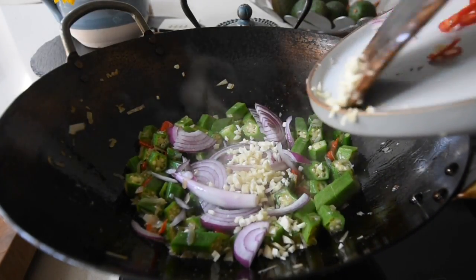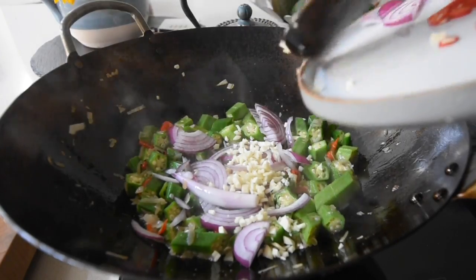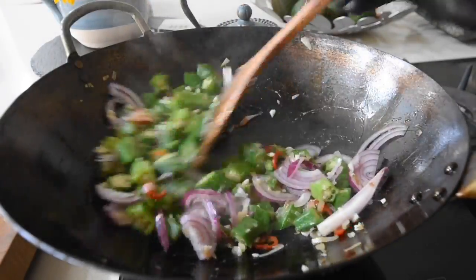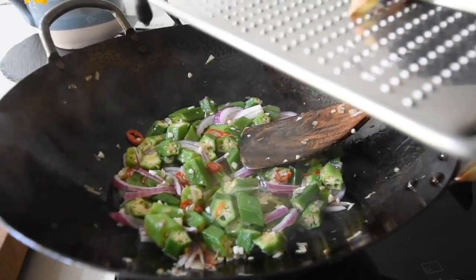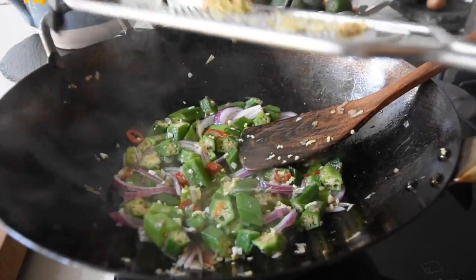So at this point I'm adding some onions and then my garlic, because I did not want my garlic to burn. No, I needed that flavor in there as well. Every ingredient has its own nutrient content that is added to this dish. And of course, because I'm stir frying it on a high heat, it's retaining all the nutrients. And then I'm grating some fresh ginger.